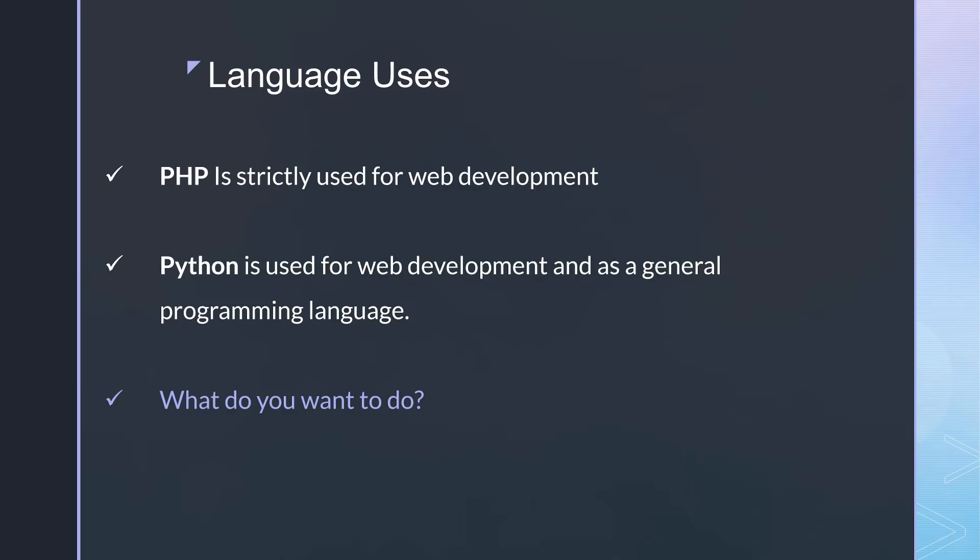Python and PHP, although they're often compared, it's almost like comparing apples to oranges because of their language use. PHP is strictly for building web applications — it's extremely popular for web development on its own, through frameworks, or through content management systems like WordPress. Python, however, is used for web development but also for many other things. It's a general purpose language getting more popular every day, but not necessarily for web development — machine learning, AI, data science, and automation are huge right now, and Python plays a big role in those areas. So there is a very clear difference in the two languages and their purposes.